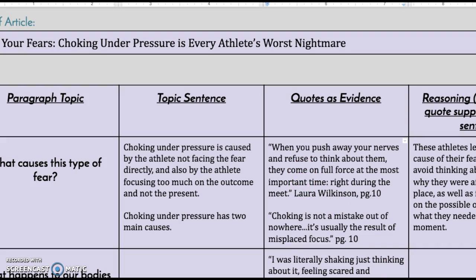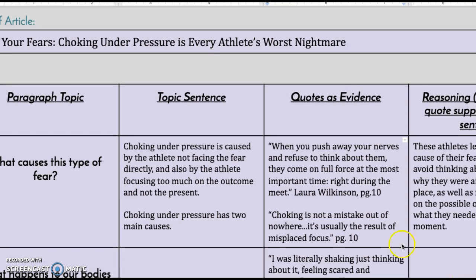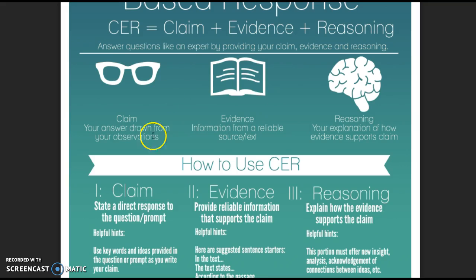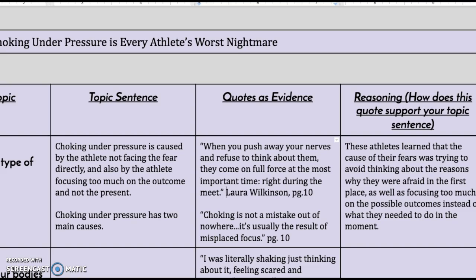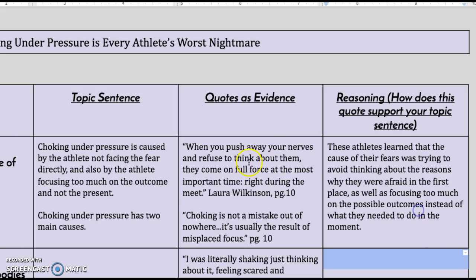Your teacher, me, or your teacher if you're in another class watching this, can give you some more pointers about how to do this in class a little better, but give it a try on your own and see how it goes. But the most important thing is you need a transition between the claim and the evidence. And then after you do that, there comes reasoning. So reasoning is basically you saying, how does this quote you put right here, what does it have to do with this topic? If you had to explain to someone in your own words why you chose that topic, this is what you would tell them.